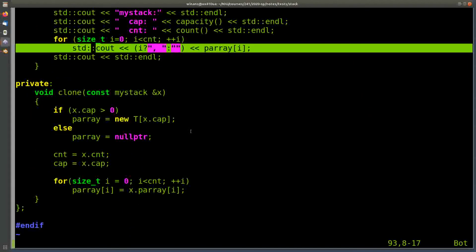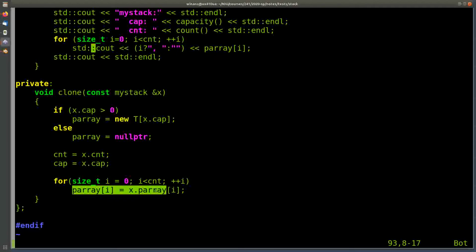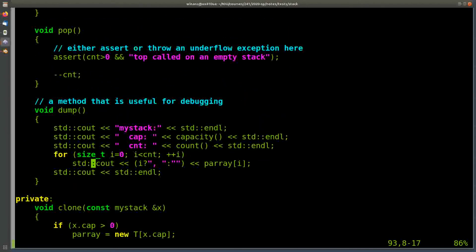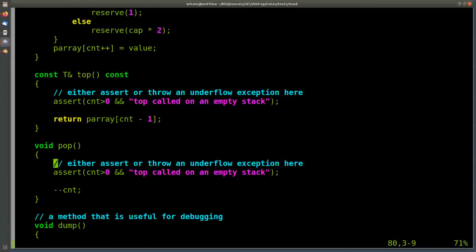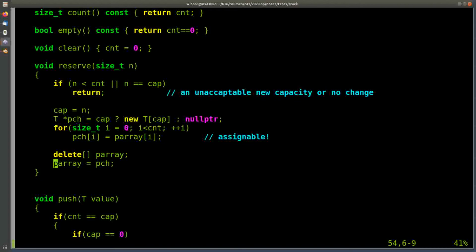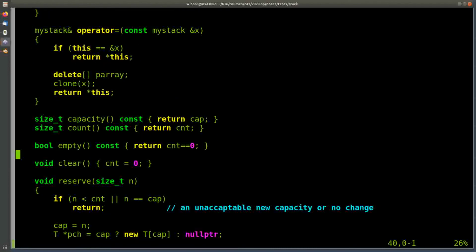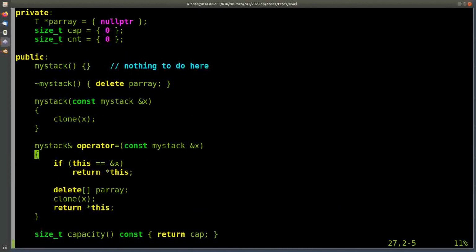When I'm cloning, I'm not sure that there's anything interesting in here that we haven't already talked about. We've got to be able to assign the thing. And again, new is going to work anyway, right? So you've got a couple of items in here that we need to concern ourselves with. Don't be lax and sloppy in here, is the bottom line. If you delete P array, make sure you don't do this, okay? Don't remove those square brackets, all right? This is now more useful, is what I'm saying here.